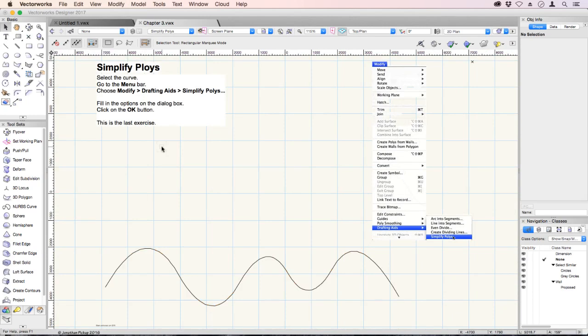I know it's been a long chapter and I know there's a lot of work in here, but these are all really, really valuable. I'd like you to come back on a regular basis and go through this exercise again. I'd like you to open up the exercise file and refresh your memory about what the tools are and what they do. I've had one client who phoned me up a couple of years after starting Vectorworks saying, I wish we had a tool that we could use to trim off the ends of bits. I went, like the trim tool, like this one? He went, yeah, that one. How long's that been there? Well, ever since you've known it. So there's a real danger that if you don't regularly refresh your memory, you will forget that some of these tools exist. So don't forget, come back to these exercises some other time.